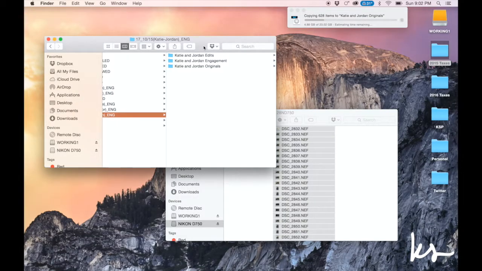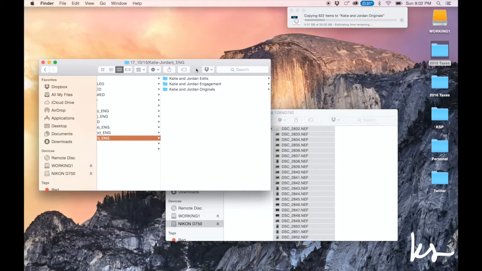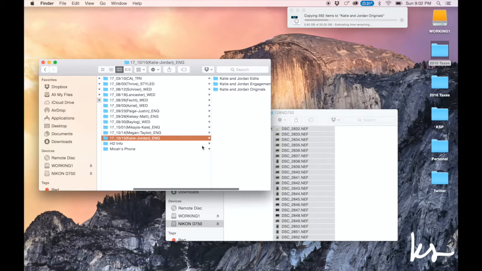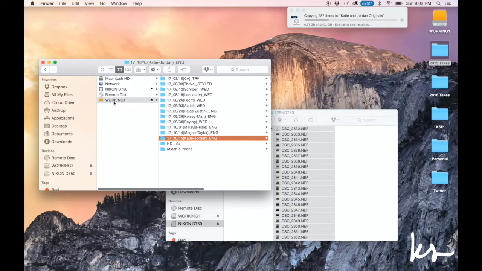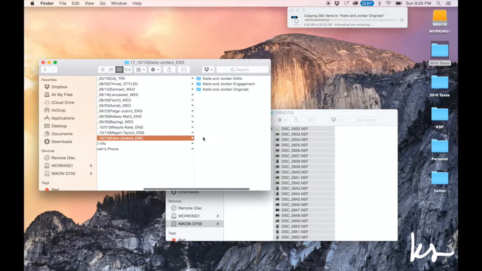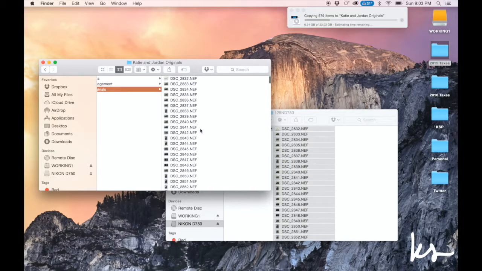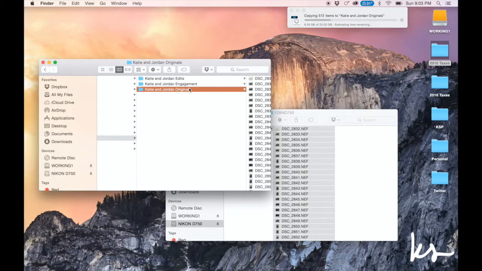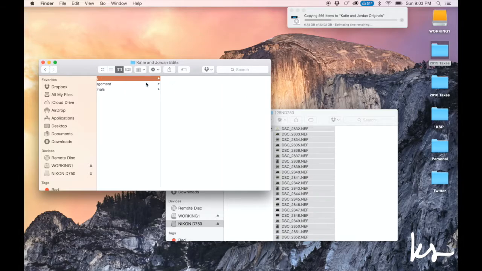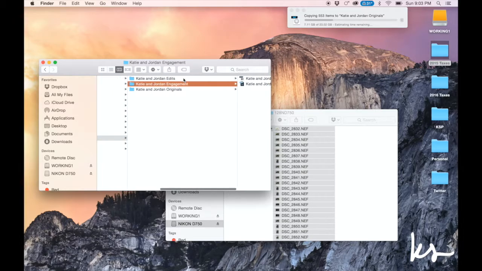I'm not going to actually get into editing or anything like that yet, but I make this edit folder as well as this Lightroom catalog just so I'm ready to go once it comes time to edit. So what this folder now looks like is I have my external hard drive here, Working One. I have Katie and Jordan's folder. I have their photos saving all originals into their originals folder. I have a folder for the edits that I will someday get to, and I have a Lightroom catalog folder ready to go.